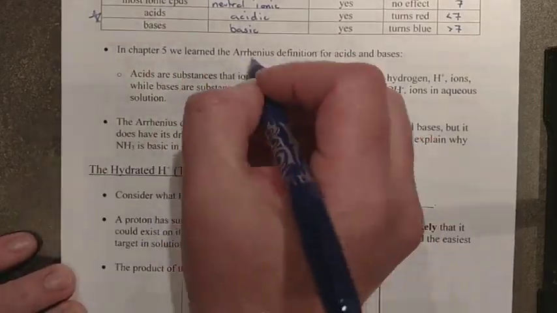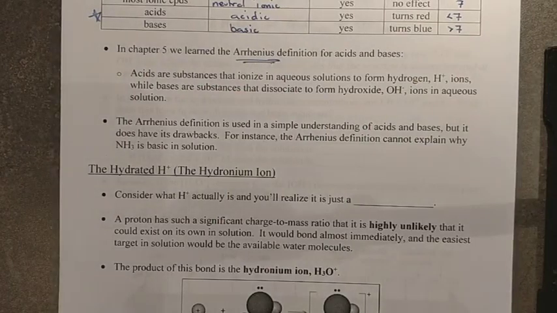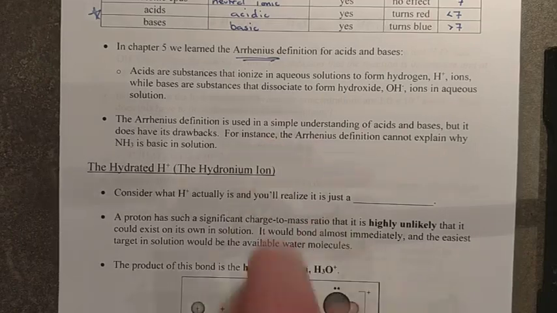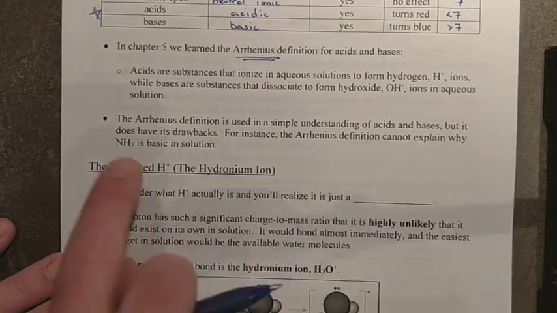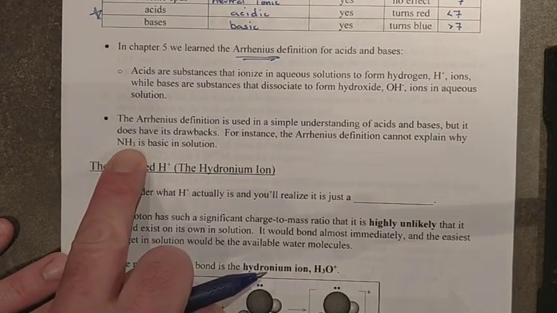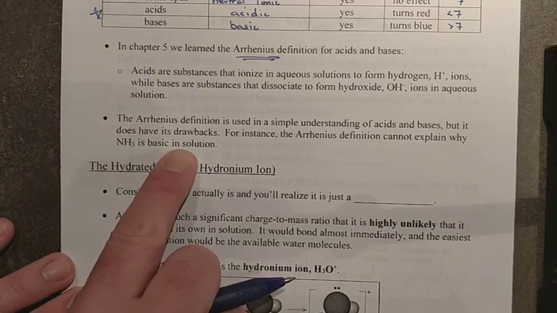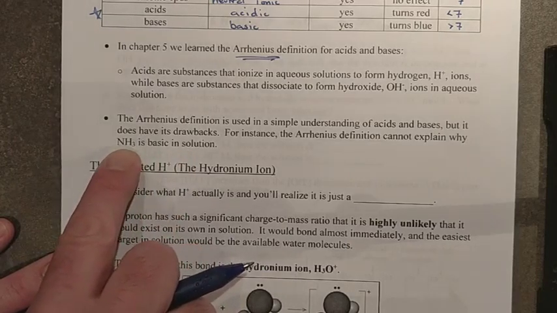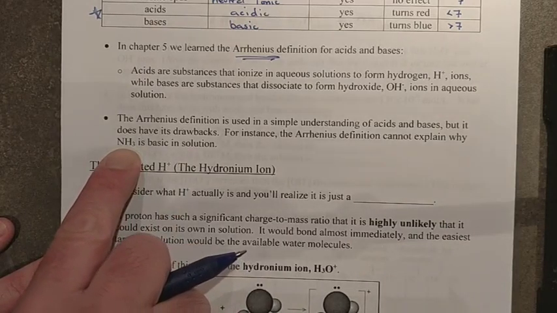This is all based upon Arrhenius' definition for acids and bases. He said these things produced H+ and OH-. Unfortunately, Arrhenius is not enough. Arrhenius' definition cannot explain something like the ammonia in your Windex bottle at home for giving glass a streak-free shine is a basic solution, because there is no ionic nature here, and there is no OH- shown, so there has to be something else going on.